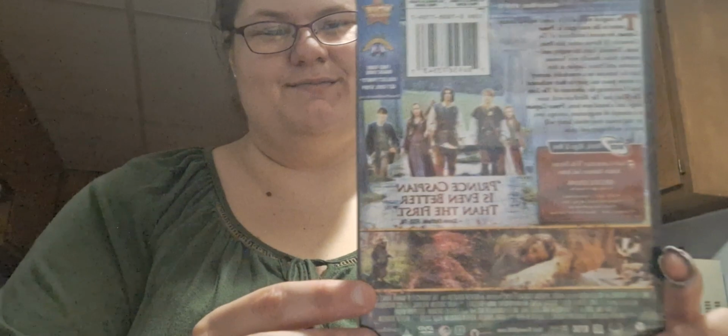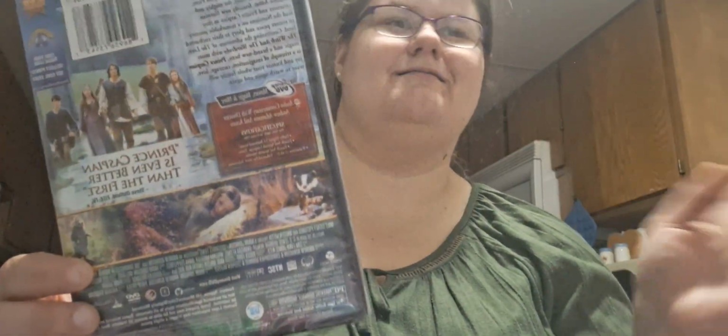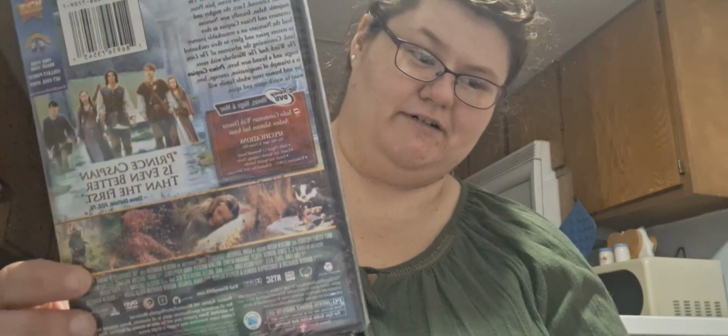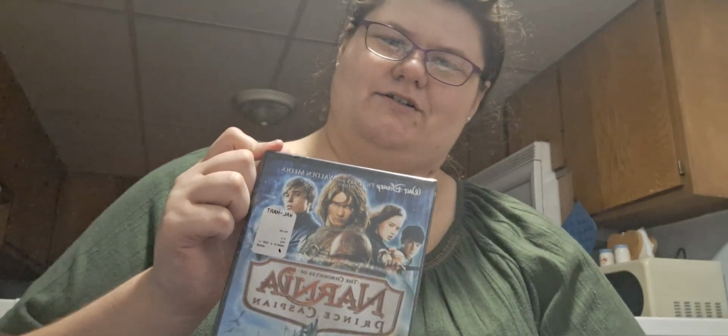This was the one that I was missing because for some reason either my uncle borrowed it and never returned it. Can't ask him for it. He's gone now. Rip. Or it just straight up kept skipping. I know we had that issue with another DVD that we had gotten. Ironically enough, it was Jim Carrey's The Grinch. Not entirely sure how these two would have gone together.